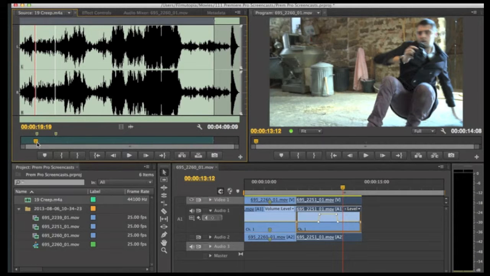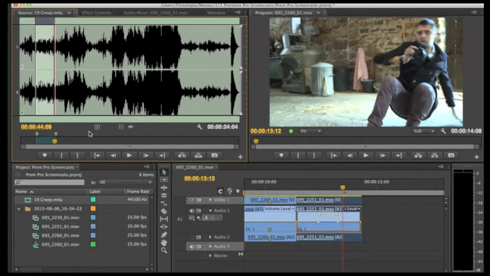Now the first thing I want to do is the same as for any piece of video. I want to select an in and an out point. And we do that exactly the same way as we do with a piece of video, by scrubbing backwards and forwards, pressing I for in, scrubbing through to the end point that we want to use, and then hitting O.